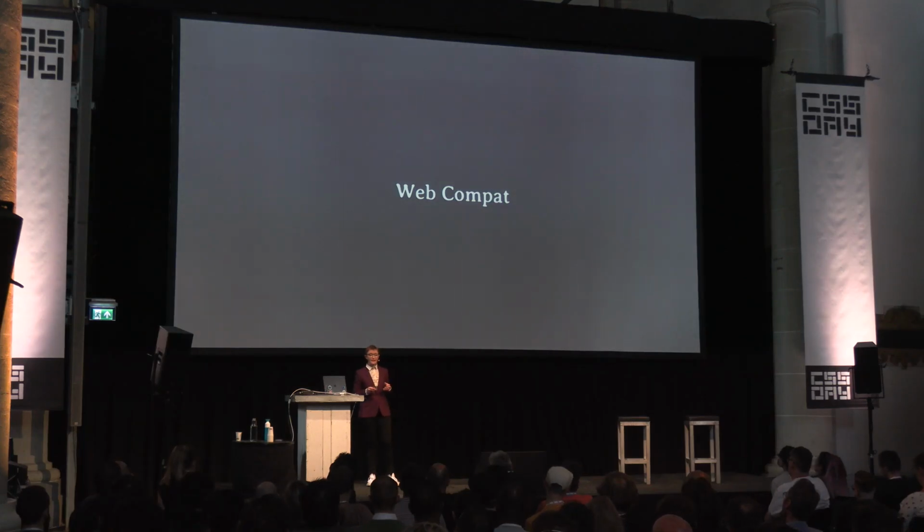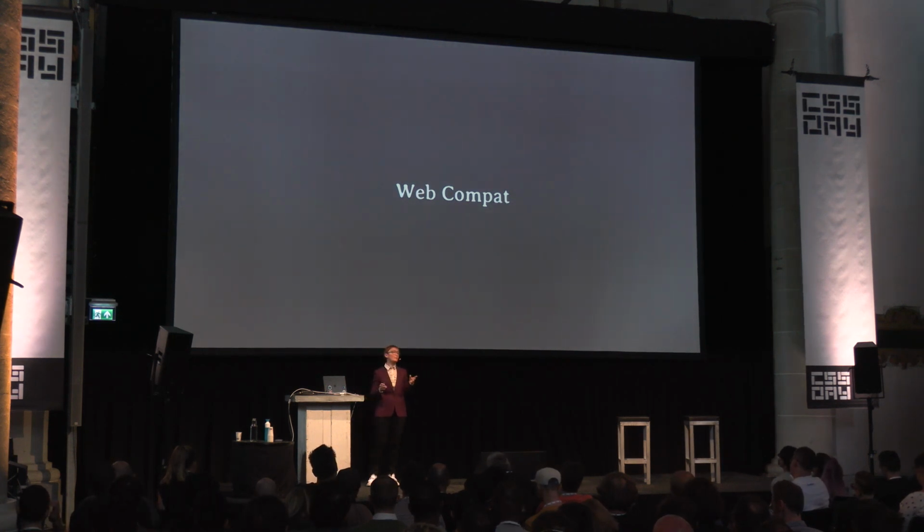And then finally, we have this sort of vague section called Web Compat. What this does is it rounds up a few issues that have caused site compatibility problems. This is really where a site is reporting that they are broken in one browser, and it comes down to some bug or what have you. So there's a few things tied up in that that are coming up and should be fixed.